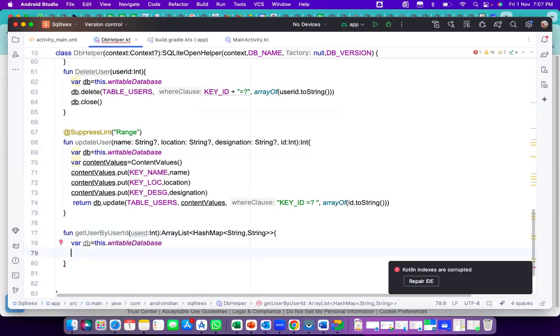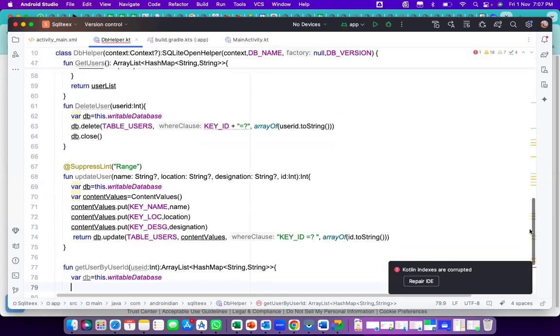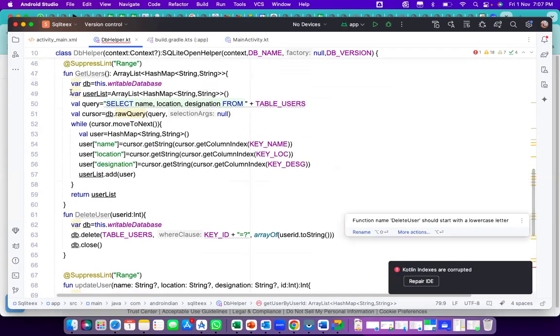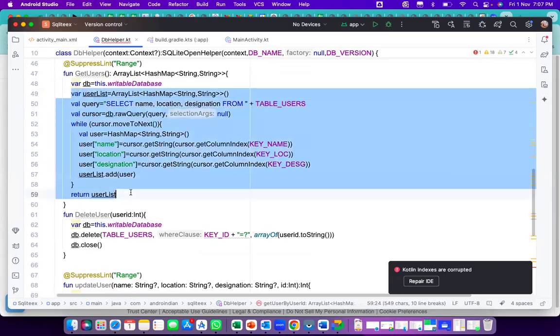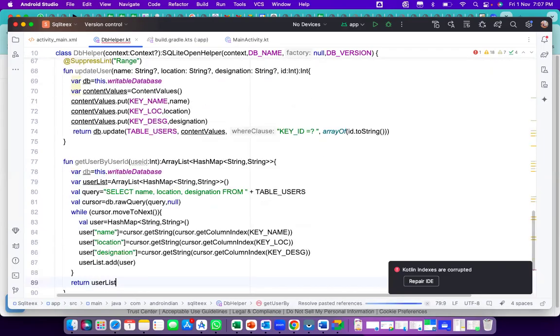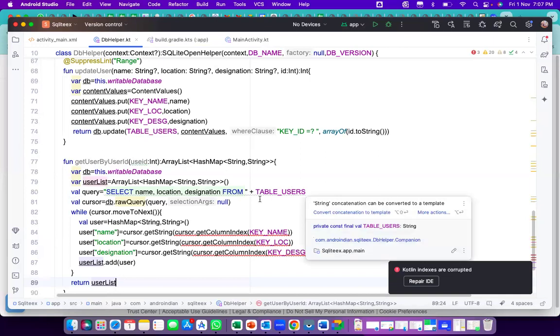After that, the user list. I require the user list. This is similar to what we've already written above. I'll copy this user list and the query also, then we can modify accordingly. Because there we are getting multiple data, here we are getting single data. That is the only difference. So the user list I have created here, and the table starts from the same table, right? I'm getting the same table.